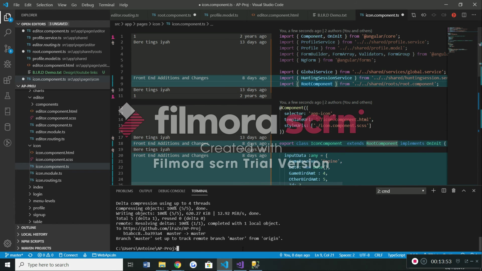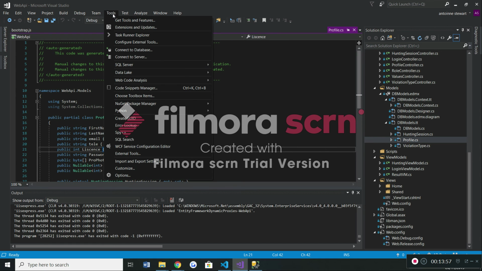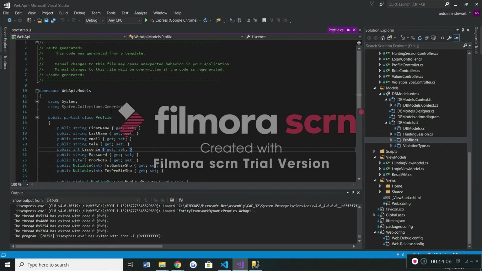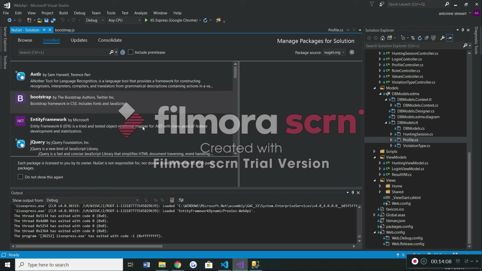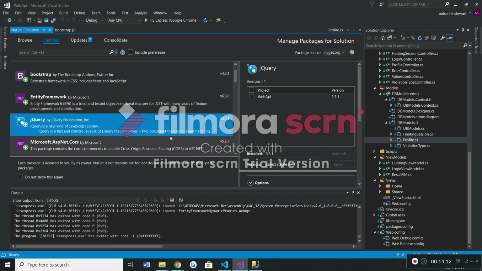But I'll show you better in Visual Studio. So here we go to tools, and you get package manager, and we can see that is our package manager, and we can see the different packages we have installed on this application alone.